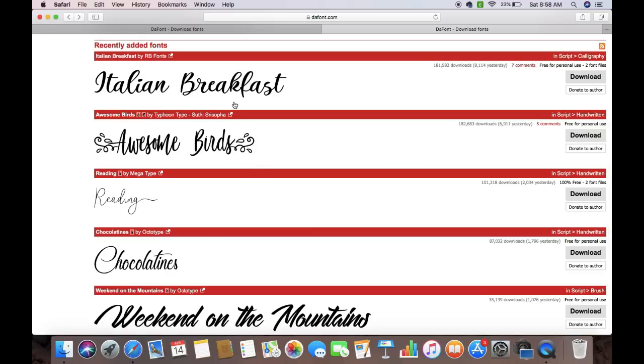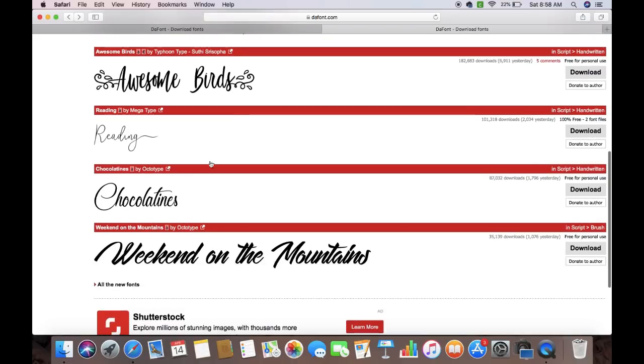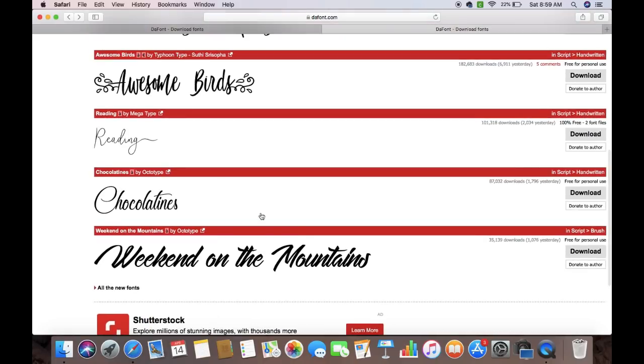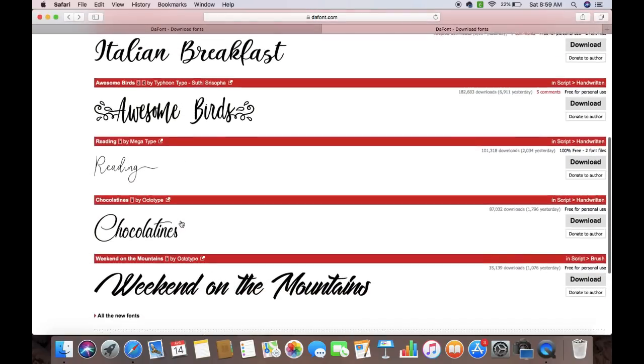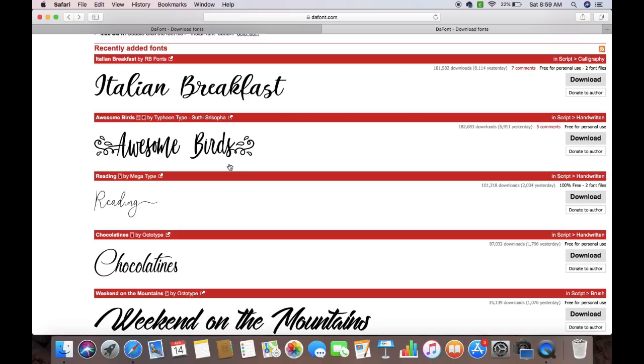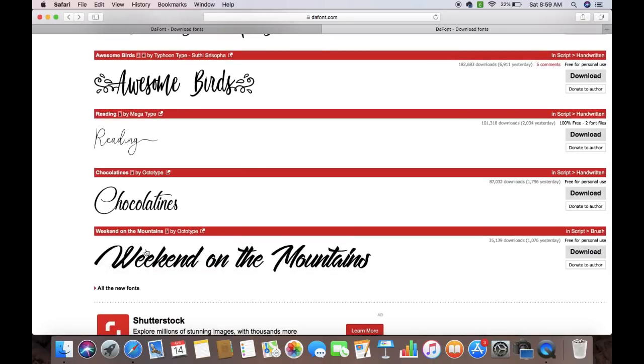So if you're looking for something that's kind of in cursive, or something chunky, or something for Christmas or something like that, you can look for something that's more of a writing, and these will be great for your Cricut pens as well. So just go through here and kind of look, right? These are the new ones, like I said, so I'll probably come back and get this one and this one. That's super cute. I really like this one as well. This one will be super cute for some summer cards.